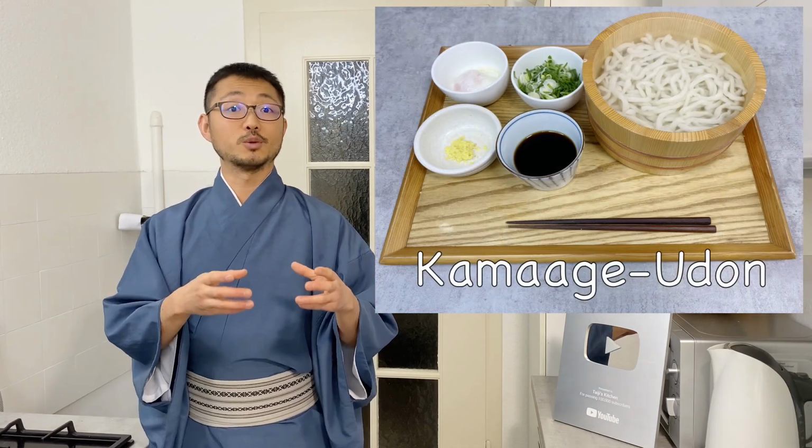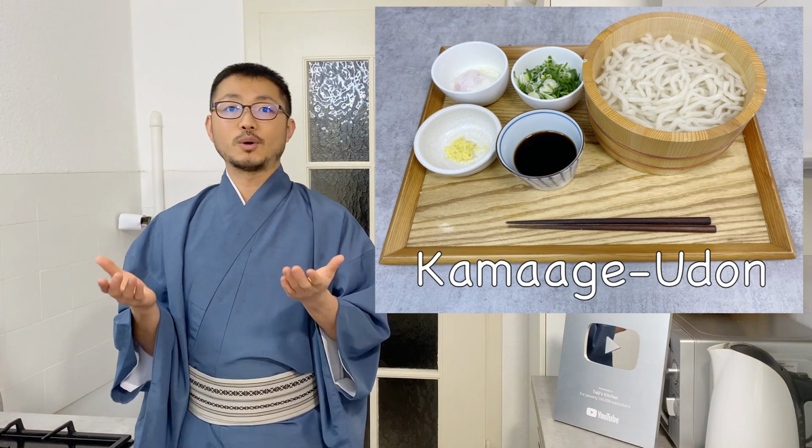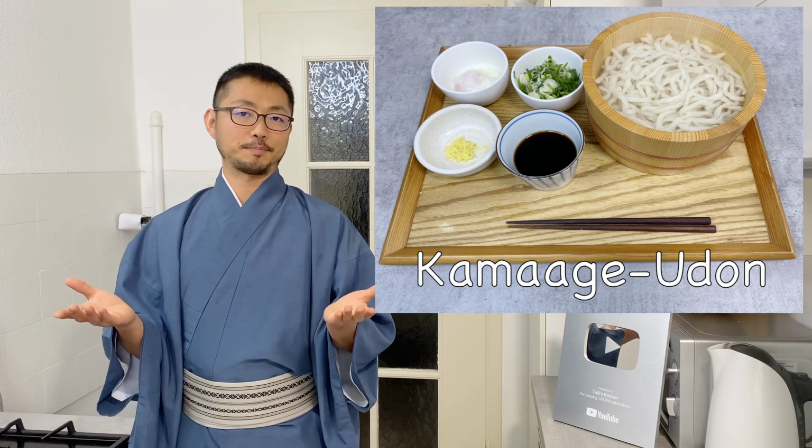And with the handmade udon noodles, I'm going to show you a variation of Kamaage-Udon, where you serve the udon noodles in a big pot of hot water and dip them in the Mentsuyu sauce. This is also quite a common way to eat udon noodles in Japan. Then, let's get started.